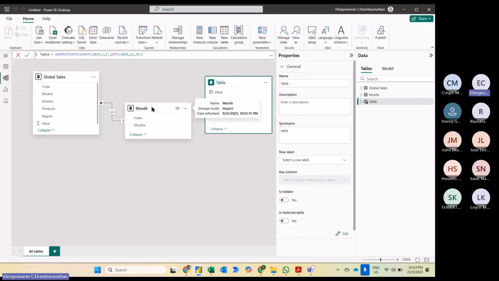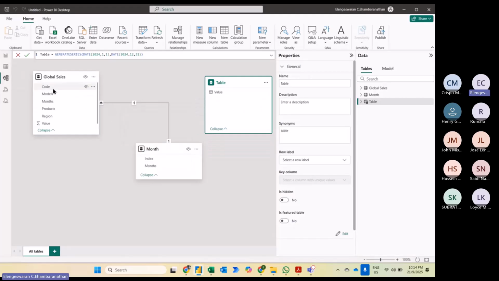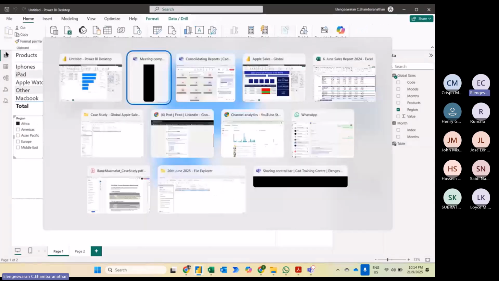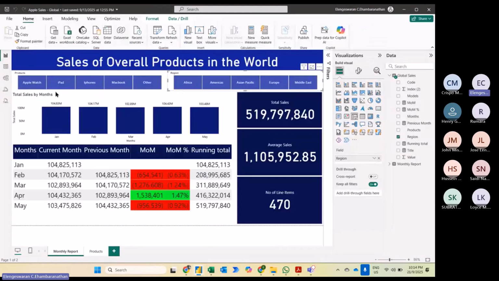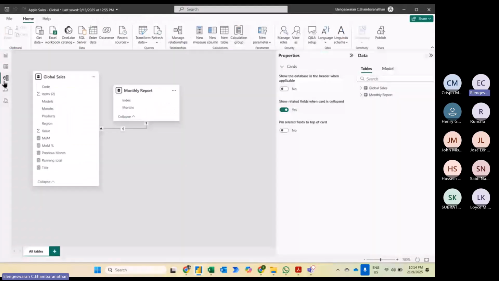When you have a table and you have the master file or the main data, the reason I created a dummy table, to answer your question, is that I want to show the months in a proper sequence. If I don't create a dummy table, I'm not able to show the monthly report. Let me show you my other Power BI. In the model view, here also I have this report.